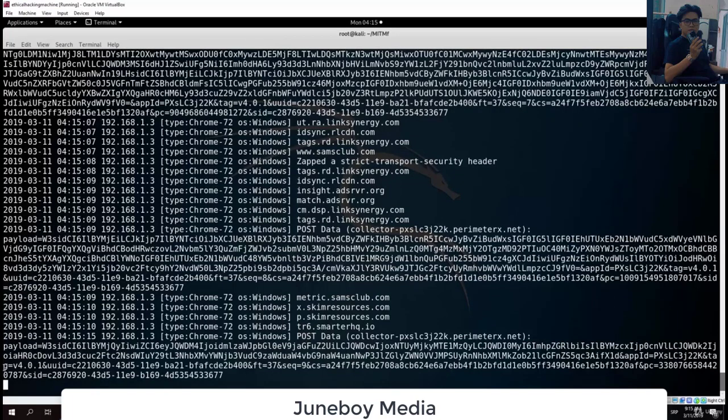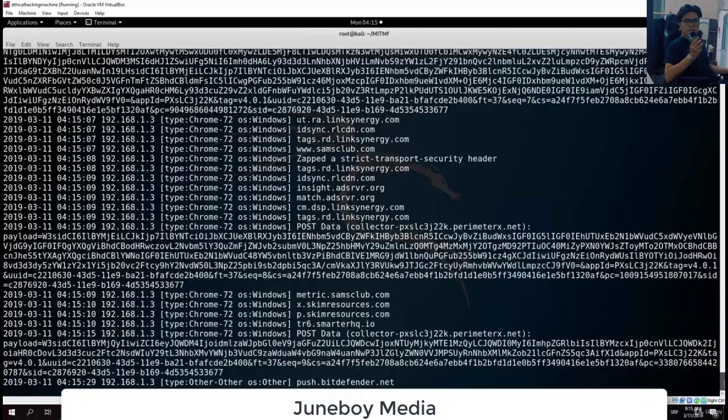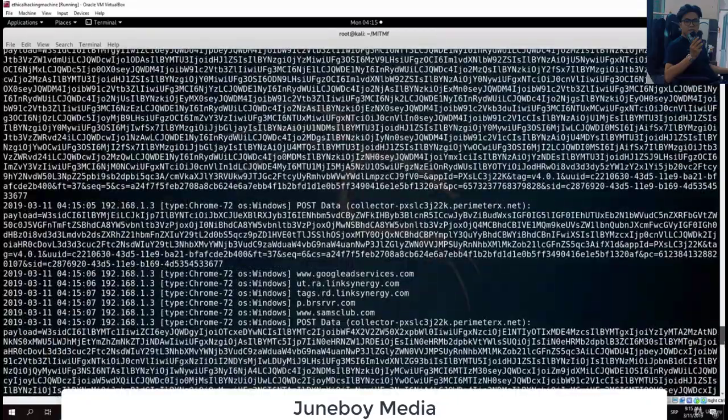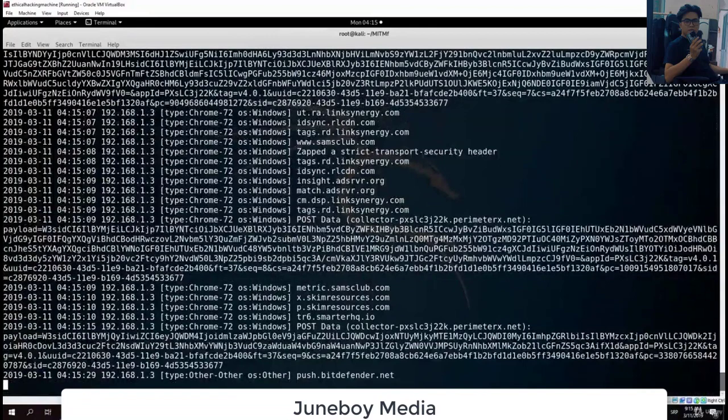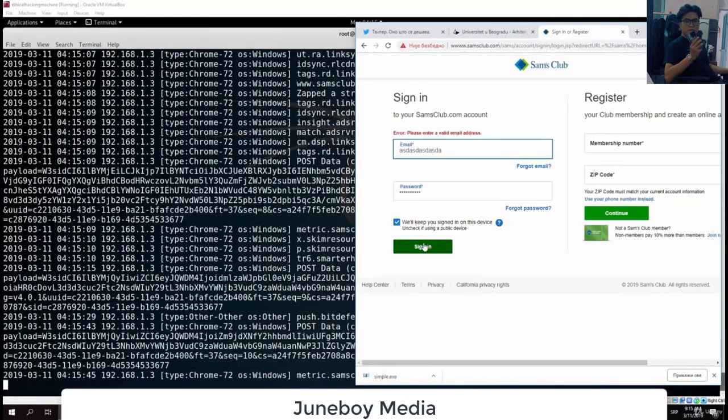Let me just see if I can find it. It should be somewhere around here. There is just too much data for us to find. Let us try once again. So if we post it once again, please enter a valid address.